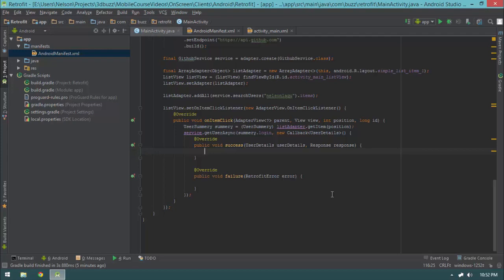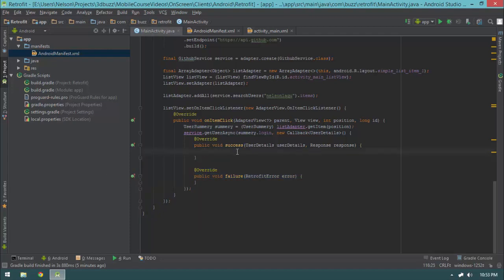So obviously, the success method is invoked when the API returns a success status code, and the failure is invoked when the API returns a non-success status code, such as 401 bad request or 404 not found, or ISE 500, or it couldn't even connect to the internet, or something else, it timed out. So failure is where you can handle your errors like that. Otherwise, exceptions are thrown in the same context if you're running the synchronous call.